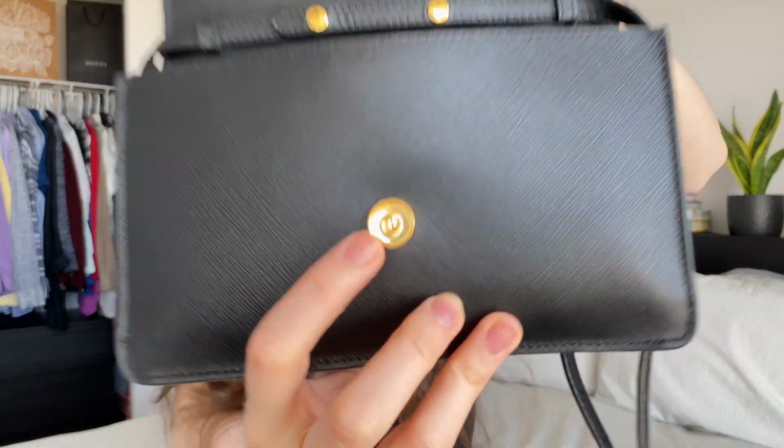So now let's look at the wear and tear. As you can see, it looks practically new. The corners are in phenomenal condition. It looks mint. Because of the Saffiano, there is no scratching or color transfer or anything. The edges of the bag are still straight and just as stiff as they were when I first got the bag.